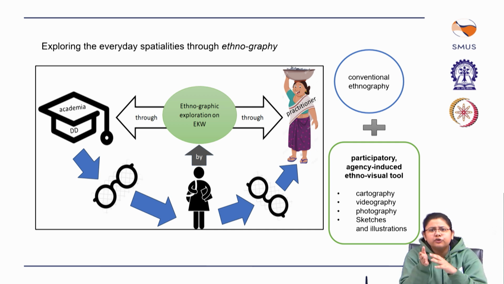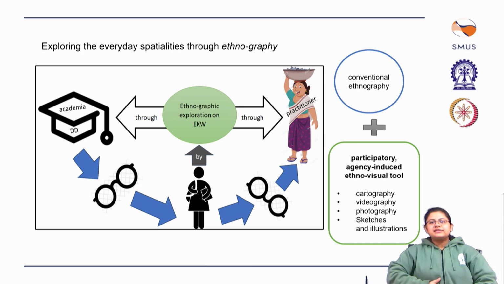Before coming to that, let me talk about this picture, the illustration that we have made. This illustration showcases the different partners of this PEEP project in EKW. Here you will see the picture of the hat showcasing the role of academia, and on the extreme right side of the picture, you will see the position of the practitioner of the EKW. In between, on the bottom side, you will see an image of a student holding a bag. They are the custodians of the place that we had selected to work on for this project.